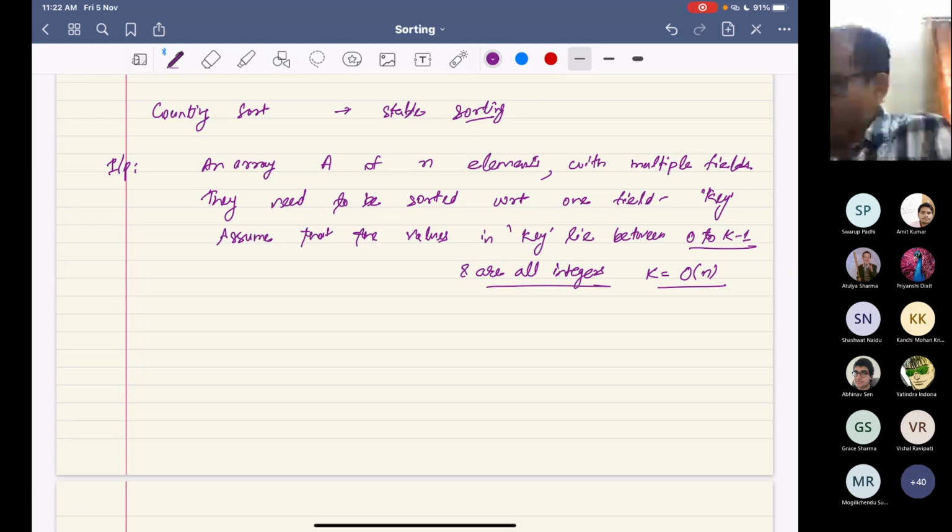So let me give you the input array, and then let's see how we will apply counting sort. I'm putting some values.